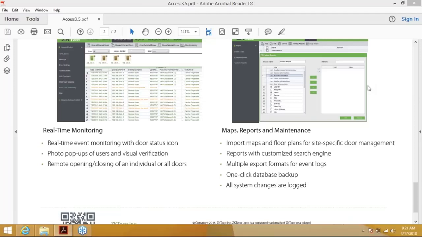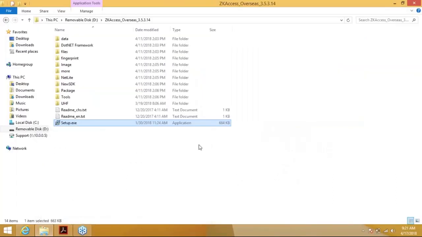Right, and now that we've done that, I will actually show you the software installation today. Let's minimize that. So the new build of Access 3.5 that we have is ZK Access 3.5.3, build 14. It is a more stable build, and it's also a lot more secure.